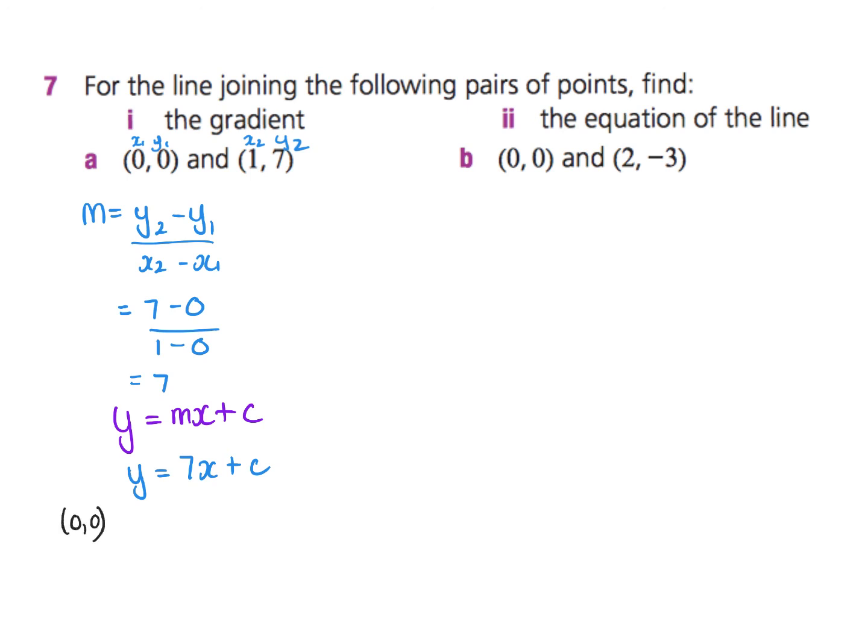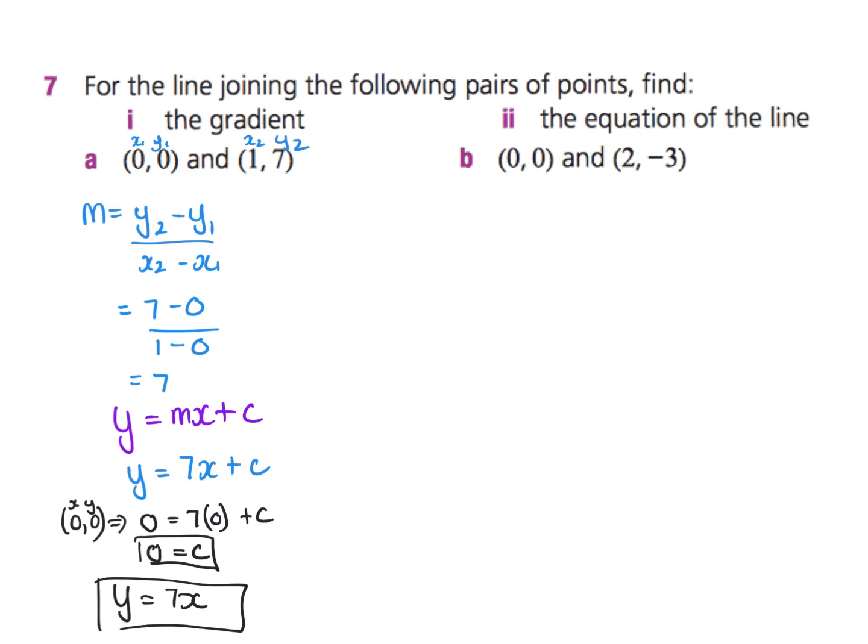And what you do is you pop it into this equation. So this means x and this is y. So every time I see y, I'll put a 0, and every time I see x, I'm going to put a 0, plus c. So you end up with 0 equals c, because if you multiply them out, I know now what c is, and it's actually 0. So this equation is going to be y equals 7x, like that.